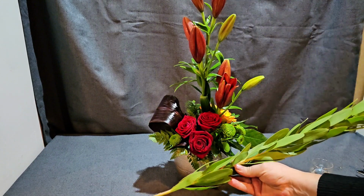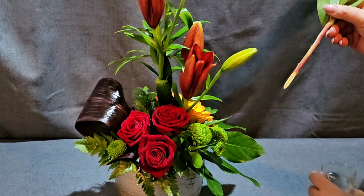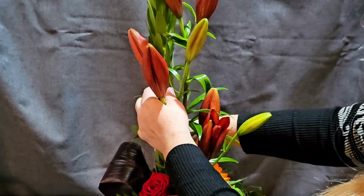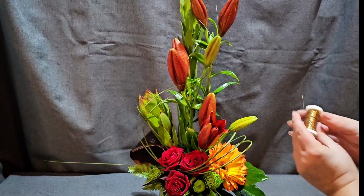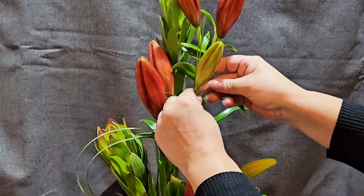To contour the height of the arrangement, I added lime green leucadendron for a tropical touch. I also included a few pieces of steel grass and twisted them together, securing them with a very fine gold wire.